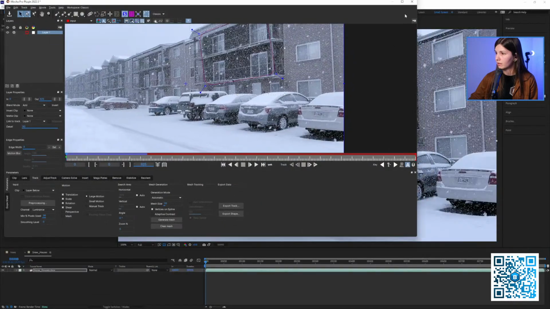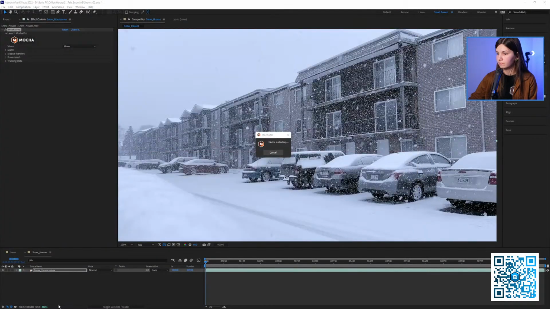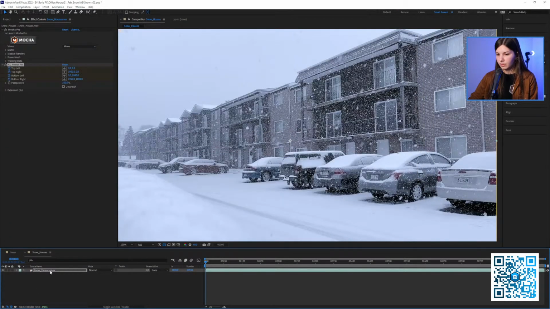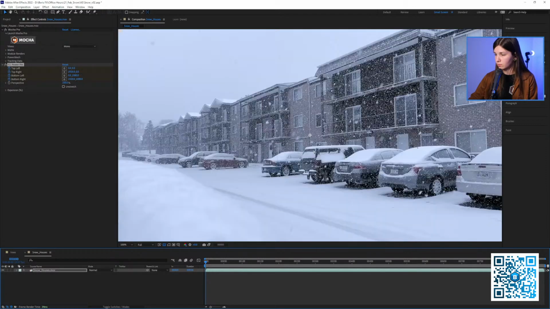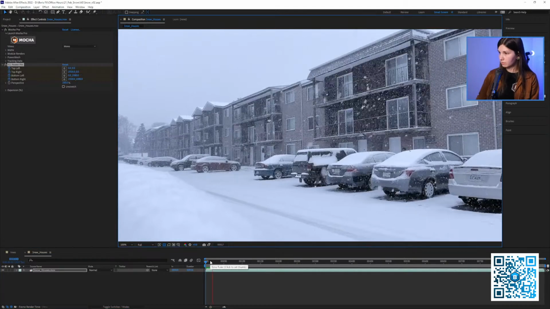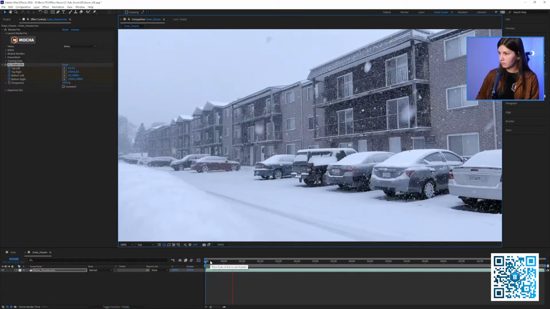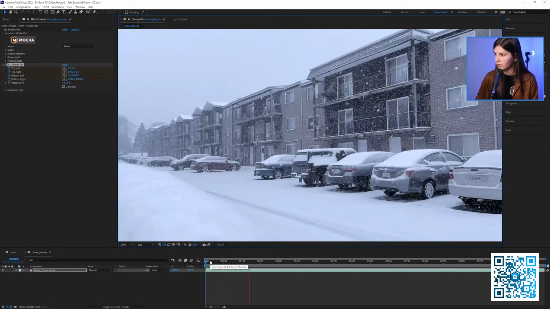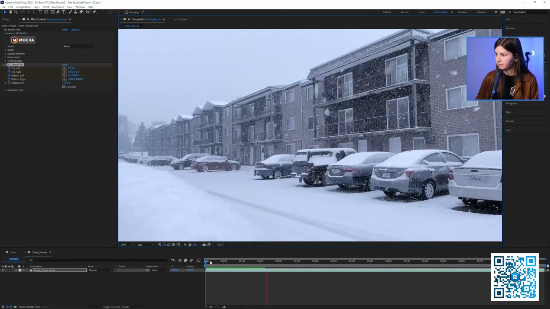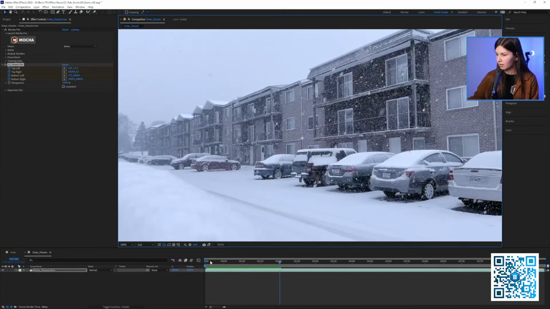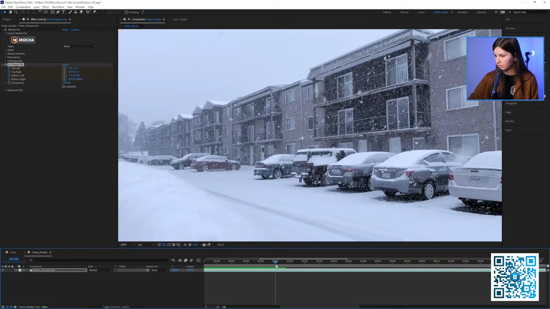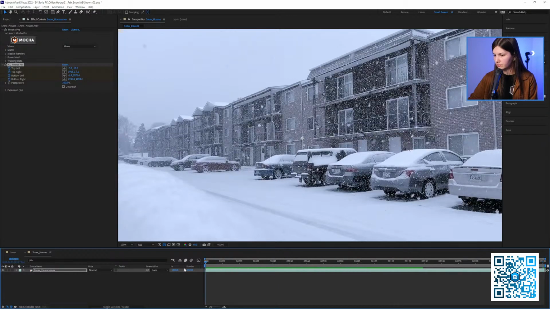Copy to clipboard and close Mocha. Now I hit Ctrl V and apply the corner pin to my source, and let's play it back. Now our shot should be 100% locked. I would crop my timeline around frame 200 because we don't need the rest. Trim to comp.